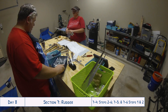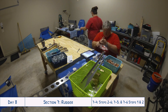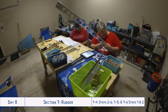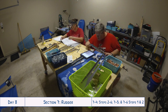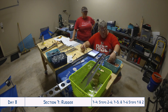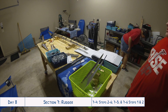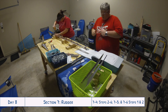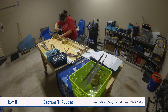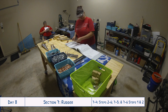Tyler brought out a towel to lay the parts on because we'd started to notice that with all the deburring and drilling, there were metal shavings accumulating on the table that were scratching the surface of the pieces. We went back and forth on using it — sometimes it felt like parts were getting hung up on the towel, but it did seem to help reduce scratches, though little shavings would sometimes get caught in the towel.